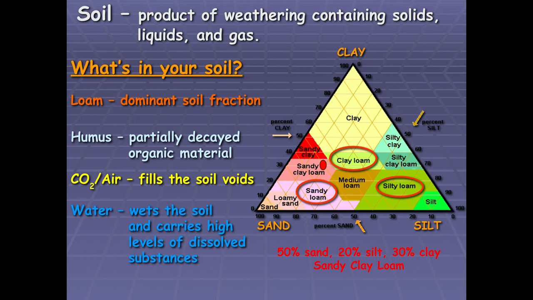And water kind of is able to transmit and move through the soils. Now, one of the relationships we can look at here in terms of what's in your soil is the relationship between the amount of water that's in your soil and carbon dioxide gas that's in your soil. Because if you think about it from part one of the weathering discussion, what did we talk about regarding the reaction between water and carbon dioxide?